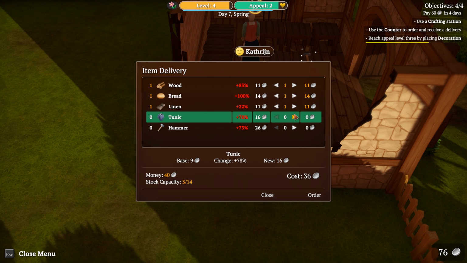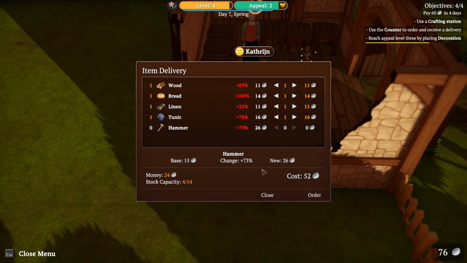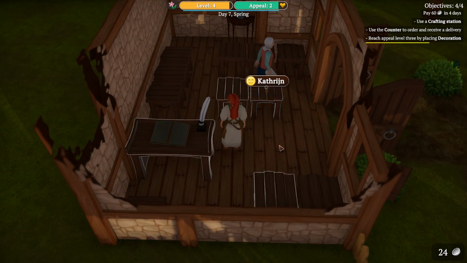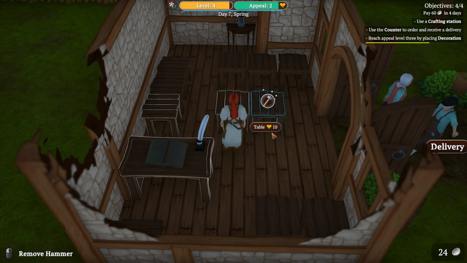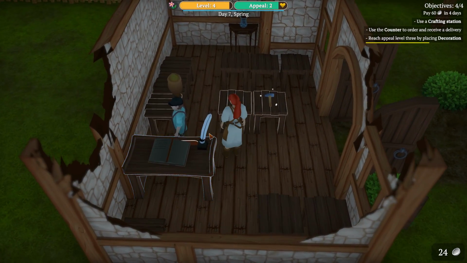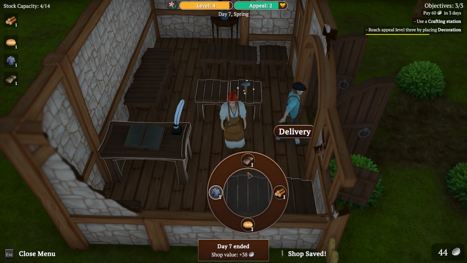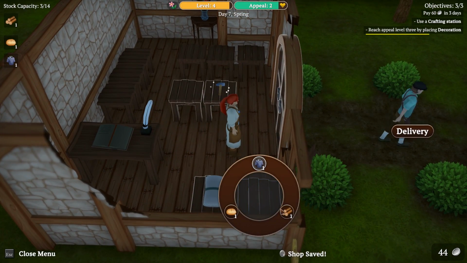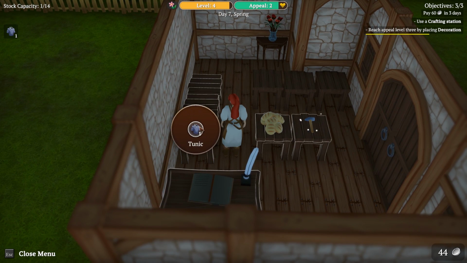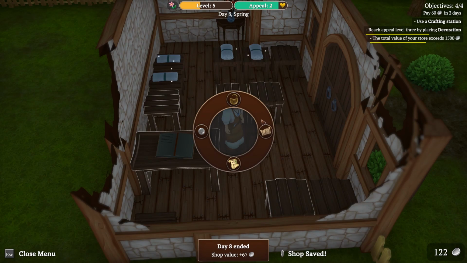We'll buy one of each. Okay, order that. When is that going to arrive? That way we keep everybody happy. Who's this guy? Oh, he's got the delivery. Oh, perfect. So put the linen down. So you can actually order stuff as people come in and react to it in that way. Smart. Right, to the end of another day, and now I should have enough to buy a crafting station.